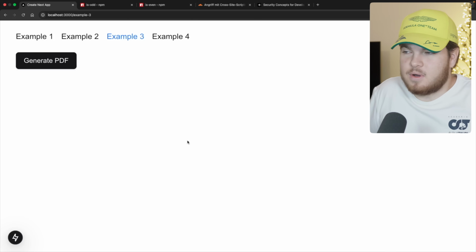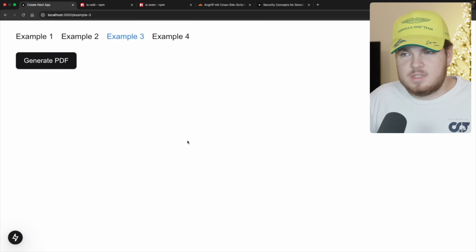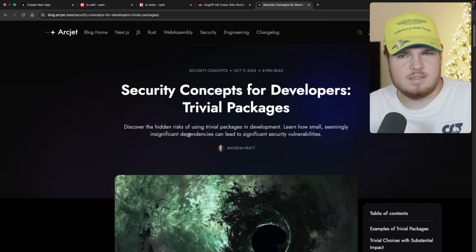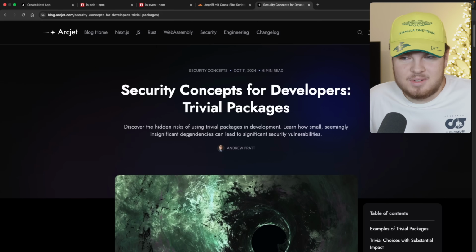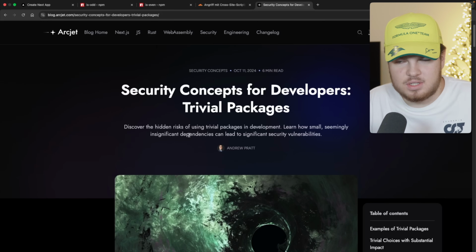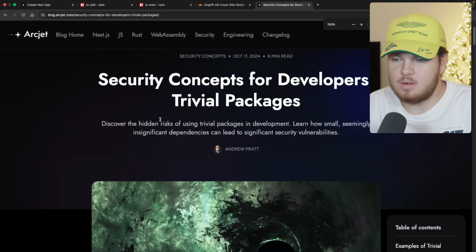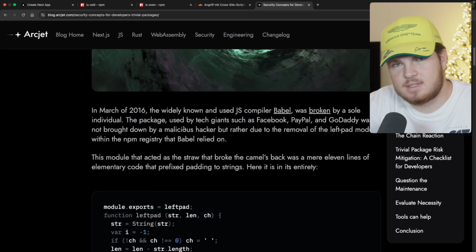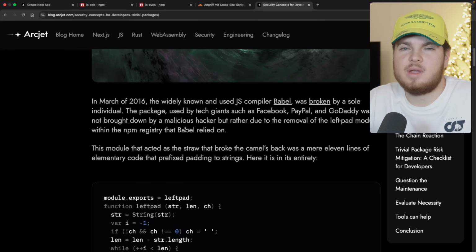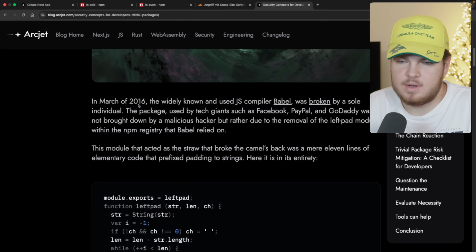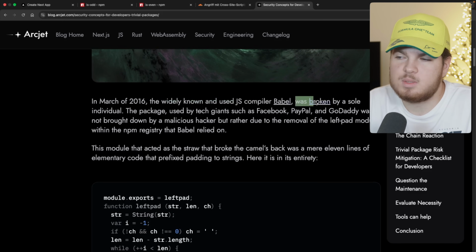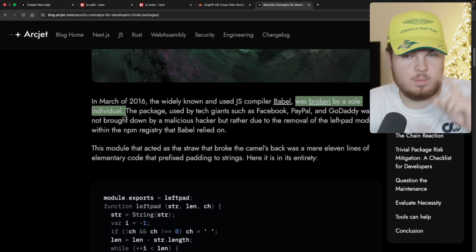Okay, so now we have talked about quite a few security issues, but we are still not finished. Another issue is relatively trivial, and the issue is called trivial packages. What's exactly the problem? Well, if you use packages like most of us do, there's always a risk, but trivial packages create a big risk. So right here, for example, in March of 2016, the widely common and used JS compiler, Babel, was broken by a sole individual, by one person.